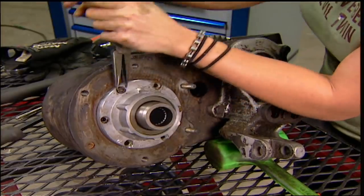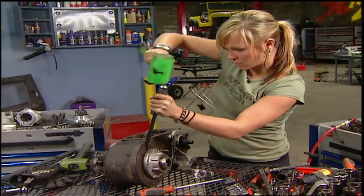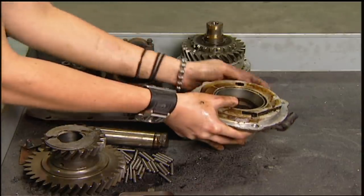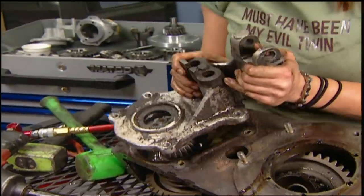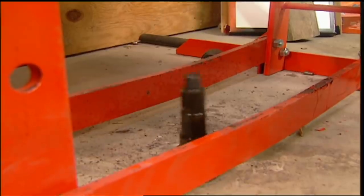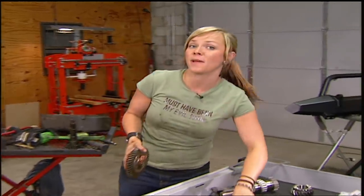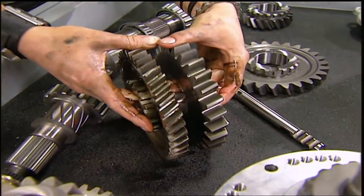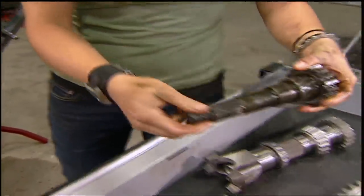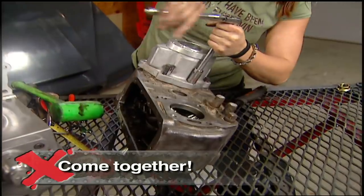Remove the input bearing retainer — these are really stuck in there and we're having a little bit of a pain. Then remove the rear output housing. Normally you'd put the entire case into the press and remove the front output shaft, but as luck would have it, it sheared the bearing right off. Then press out the rear. Now you have an empty T-case. Not only are those Lomax gears stronger than the OEM gears because they're made of high strength steel, but they're also a lot thicker, which gives us a greater contact area. And these shafts — they're typically going to break right about here. Compare it to the new one — these bad boys are not going to break at all. Stay tuned, because after the break, it all goes back together.